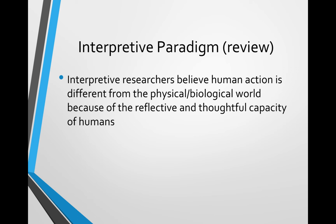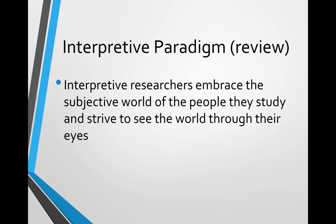And so interpretive researchers just approach the problem differently. Interpretive researchers understand, probably more keenly than quantitative researchers, that we each view the world through our own subjective lens, and qualitative researchers are most interested in seeing and describing the world through our eyes. I've mentioned this in the past, but if you read good qualitative research, you definitely see this idea that they're hoping to give understanding to how their participants see the world. And so it is an important part of qualitative research.